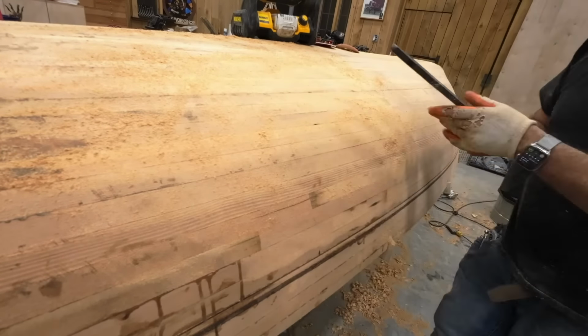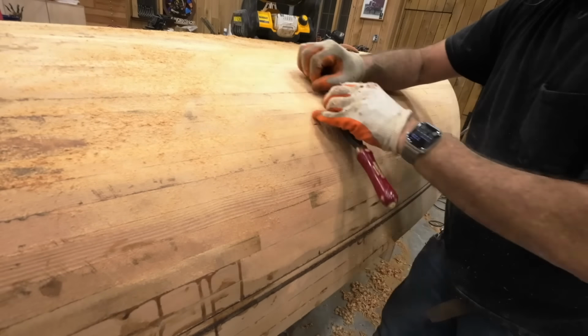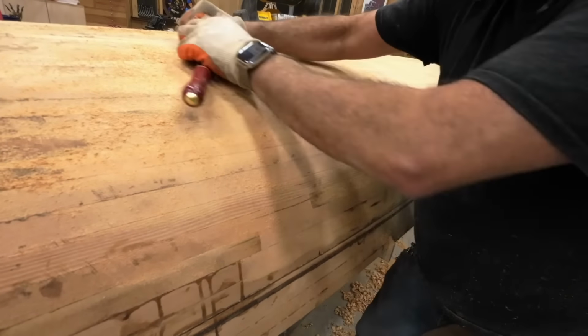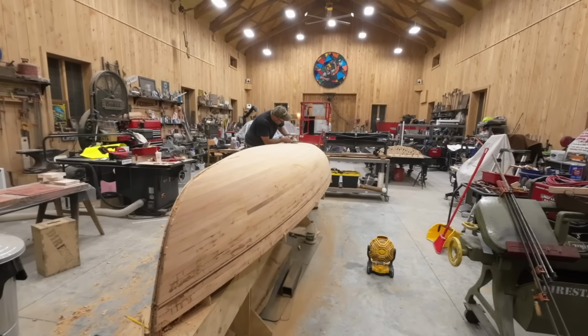But look at the physicality of this. I mean, it's so easy to walk away from this project, I'm telling you. But you got to be dedicated. You got to finish what you start. That's what I always say.